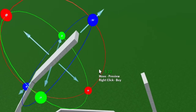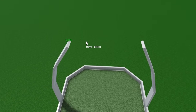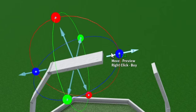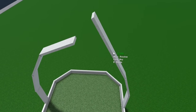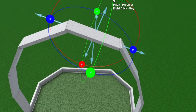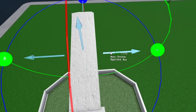Wow, wait, it's not as difficult as I expected. What if it turns out egg-shaped? Okay, hold on, wait. I think I need to start actually rotating it a bit more. There we go. We need to do that. I think that's about that much. And then, yeah. Oh, wow. It's not as difficult as I expected. I'm so dramatic. I did that. It's obvious I did that.